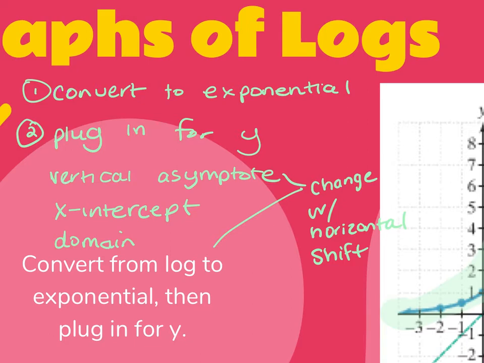So again, we'll start by taking our equation, like if this had said y equals log base 2 of x. We would convert it into exponential, so the 2 is going to come over and pick up the y, drops off, leaving the x by itself. And then we plug in our values, that negative 1, 0, and 1. We plug it in for y instead of x. And then we graph.